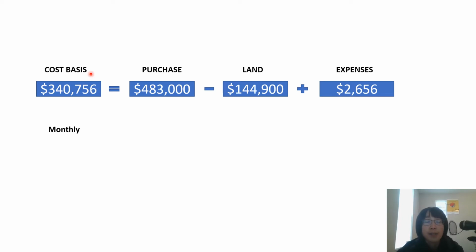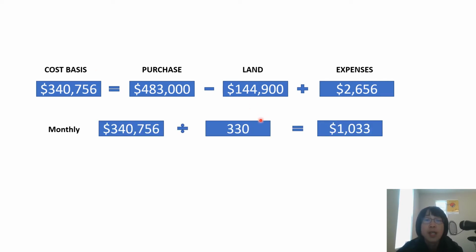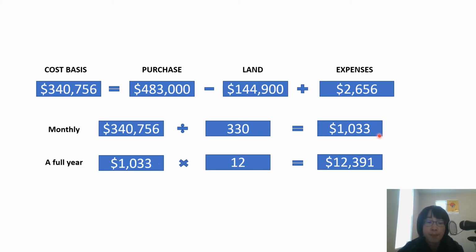Remember, the IRS said that residential rental property has a recovery period of 27.5 years. That's equal to 330 months. And you just divide the cost basis by 330 months. You will get this value. This is going to be how much depreciation you are getting every month on your residential rental property. And for the tax return, probably this value will be more meaningful. You just multiply the monthly value by 12 and you get the amount for a full year.